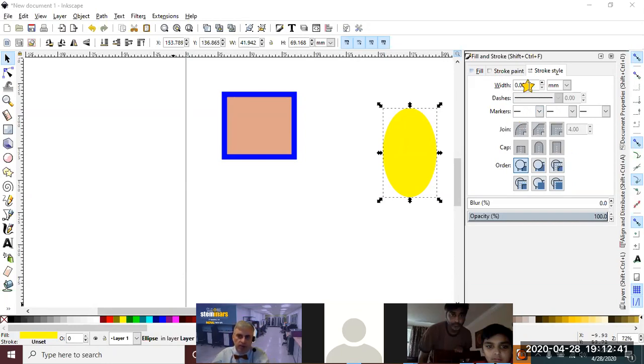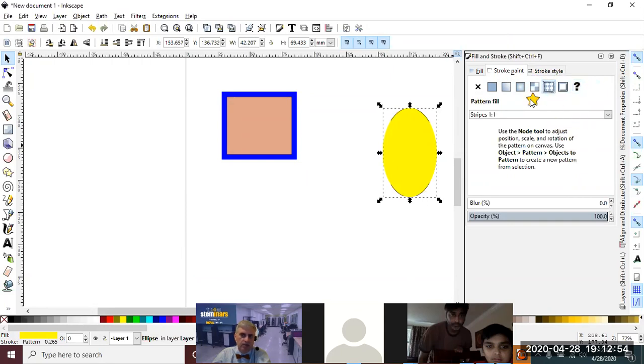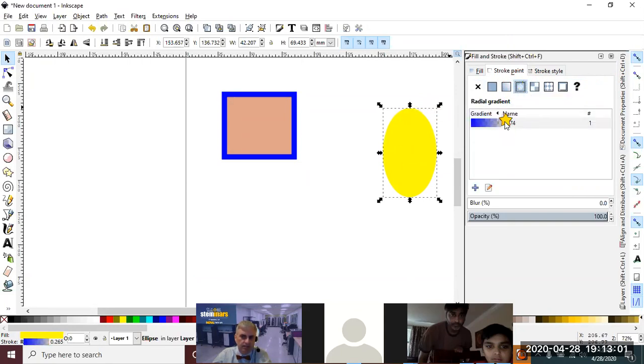So you can play with those different ones if you have time. Right. And those are the gradients and the patterns. You select the different patterns here. So if I have this pattern here, I can choose a pattern. Go down through the different ones you have there, and mesh identifies the different types of meshes you have. For the gradients, you can drag the blur and the opacity. You can make the light color or dark color by changing it and dragging it across here, changing the percentage from 100 to 50%. So it's going to be slightly clear, and you can blur it to make different images.